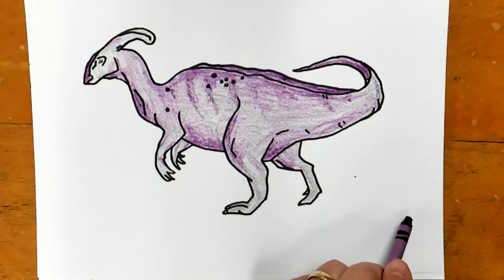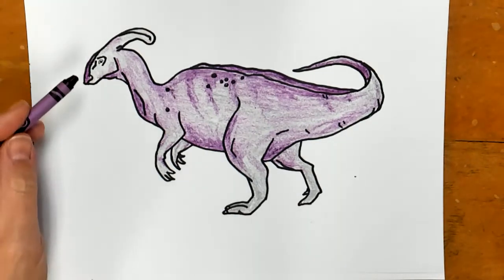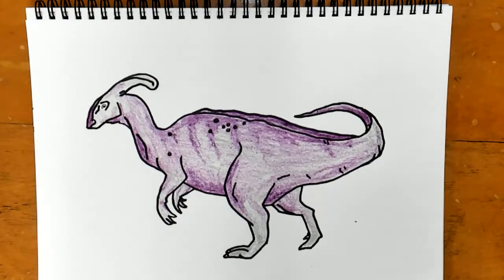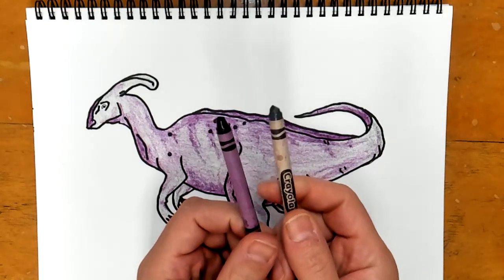You'll notice I did not draw anything for the ground. If your picture has a little bit, you're fine, but I have nothing in the background — no trees, no volcanoes, no palm trees or anything like that. Nothing goes in the back yet — we are going to be doing something in the background that will be pretty much the opposite of what you're expecting. Everything is colored on mine, and that's how I want it. Use your own imagination to add color to yours however you wish, but remember — only two colors. You get to choose those two colors, but no more than two. Good luck.